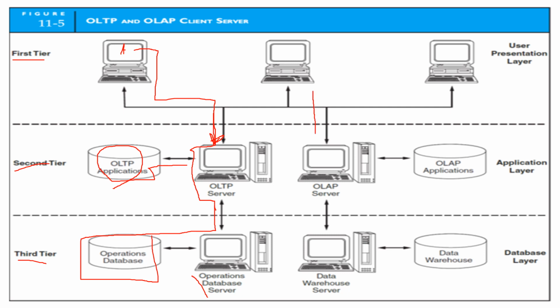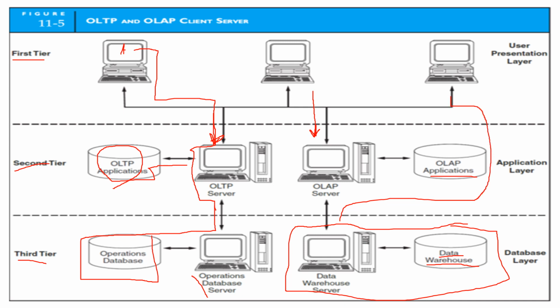But for the reporting and so on, it will go through the OLAP server, which is connected in the second tier under the application layers, and then it's connected to the data warehouse to get the information, and also to do some analytical processing based on the ERP software, to generate useful and visualized data in a very meaningful and summarized form.